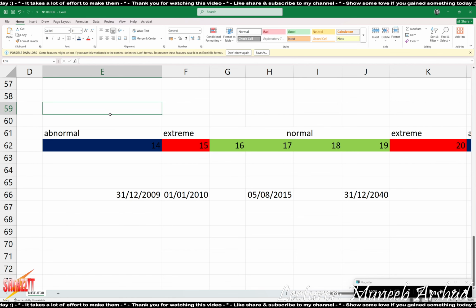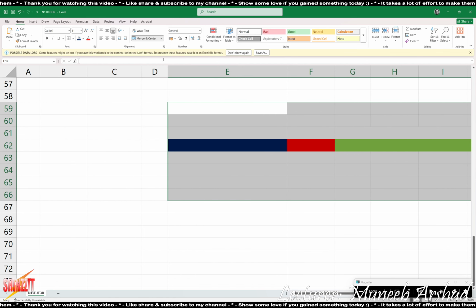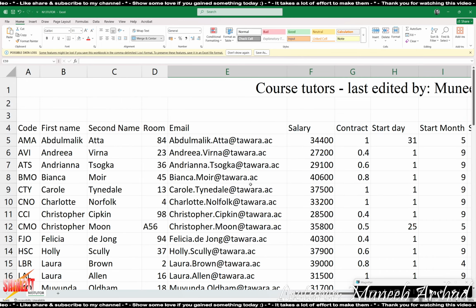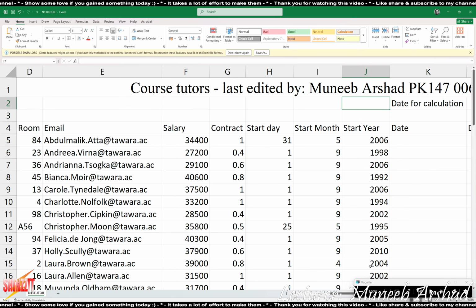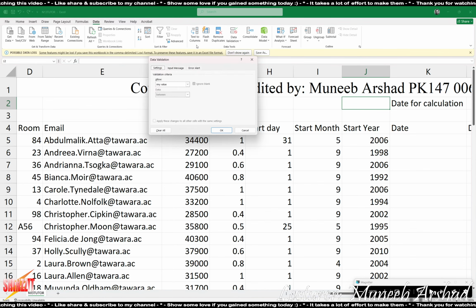अब बात करें कि validation आप लगाते कैसे. Where do we have to apply it? We have to apply it on J2. So we will select the cell. We head over to data, and then we click on data validation. ठीक है? Once you click on it, आपके पास data validation का pop-up box खुलेगा to do your settings.